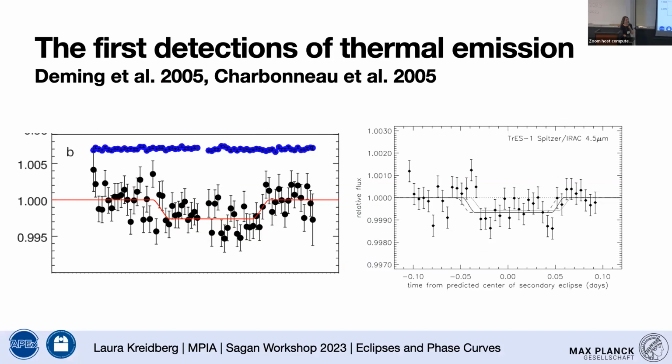A little bit of history. So the very first detections of thermal emission from an exoplanet came from the Spitzer Space Telescope. I want to give a little shout out to Spitzer since the Spitzer Science Center was here on Caltech campus. Spitzer was like the little telescope that could. It was really a pioneer in the detection of thermal emission going all the way back to 2005, so almost 20 years ago. And here are two eclipse observations of different hot Jupiters. And in the next 20 minutes, I'm going to take you on a whirlwind tour of all the science that happened after this.